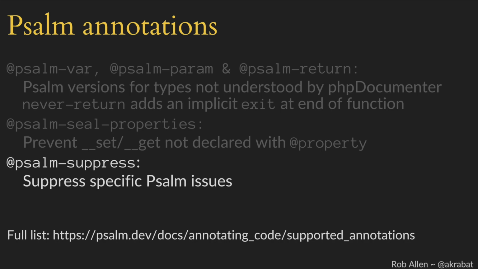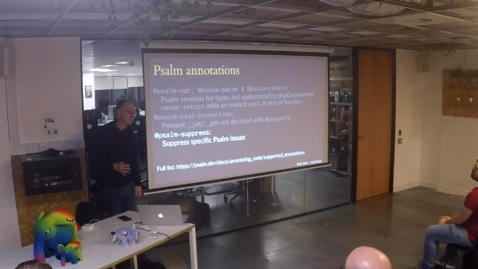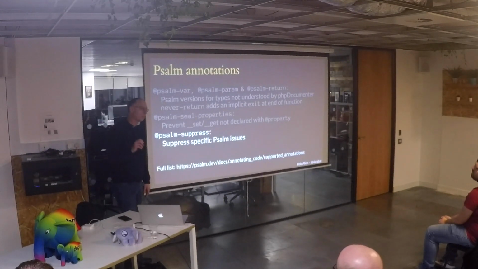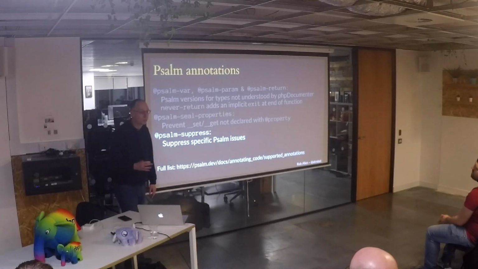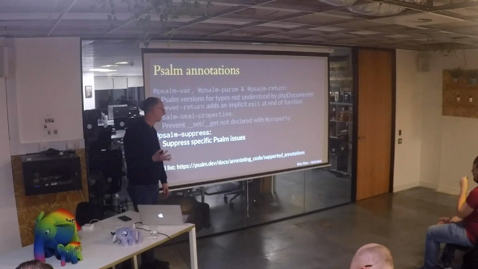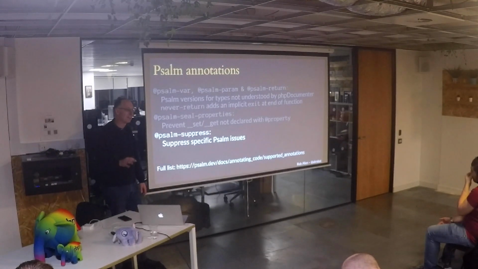SARM suppress is another way to get rid of a false positive or an error you do not care about. So you can suppress a particular SARM issue in a particular position in your source code because you know that that is a false positive. All of the static analyzers have something similar to this to suppress false positives, because you will get them. Because in theory, you can reason about your source code better than the compiler, the analyzer. Not totally sure about that, but at least that's the theory.